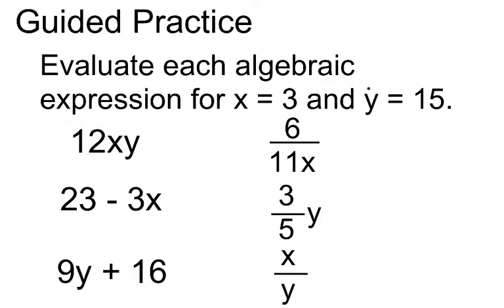Now it's your turn to try these problems. So you're going to evaluate each algebraic expression. For every x you see, you are going to plug in a 3. And for every y that you see, you're going to plug in a 15. So make sure that you are paying attention to what I've pointed out, the common mistakes, to avoid them. And remember what it means when numbers are next to each other, how we write them when we have variables next to the 12, for example. So remember to take special note of what these symbols mean, and remember to follow your order of operations. Go ahead and take a minute to pause the tutorial and try these problems on your own.